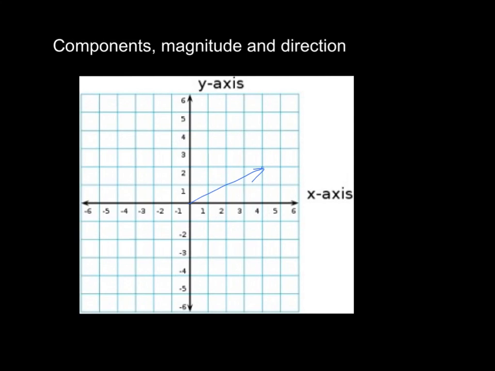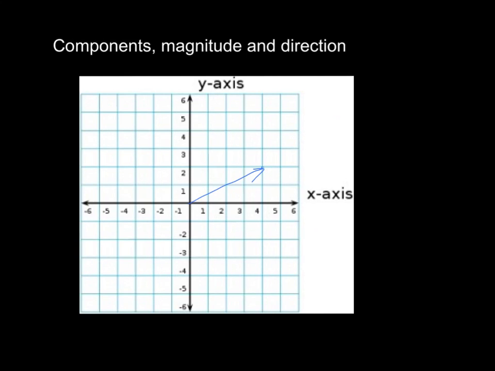Now, every single vector, when we draw it starting from 0, 0, it really doesn't matter what they are. I could take this vector and put it over here, or over here, or over here. It would always be the same vector, but it's so much easier to analyze it if I started from 0, 0. Because then I just need to take a look at this point in order to know everything that I need to know about the vector. Otherwise, if the vector is, for example, from here to here, I would have to be subtracting all the time, and that's a pain. So we always represent vectors as starting from 0, even though they can really start from anywhere, and if they have the same magnitude and direction, they are always the same vector.